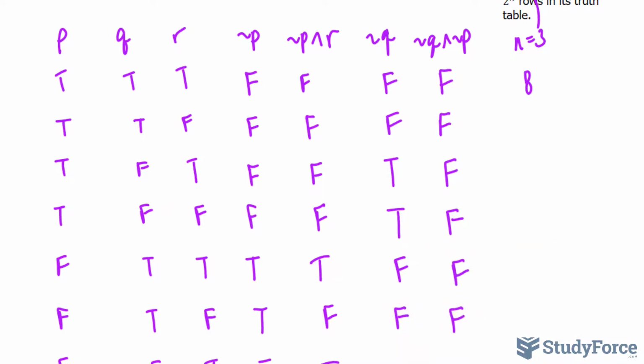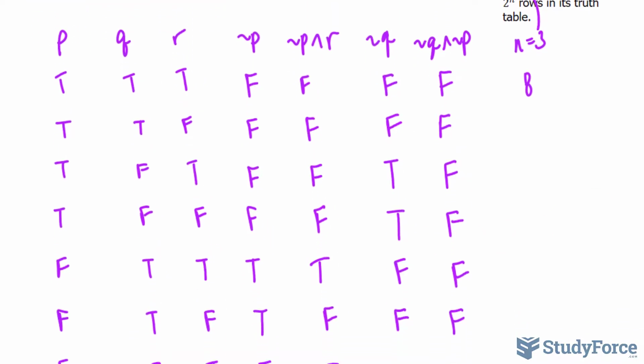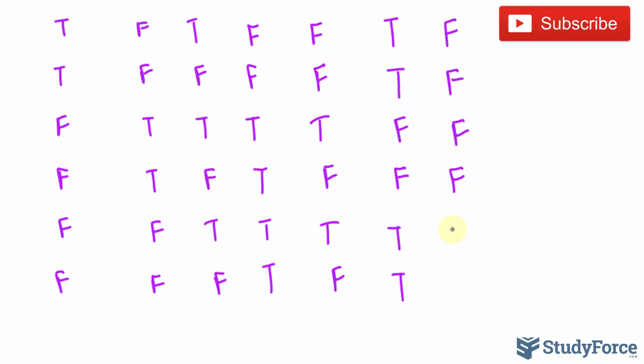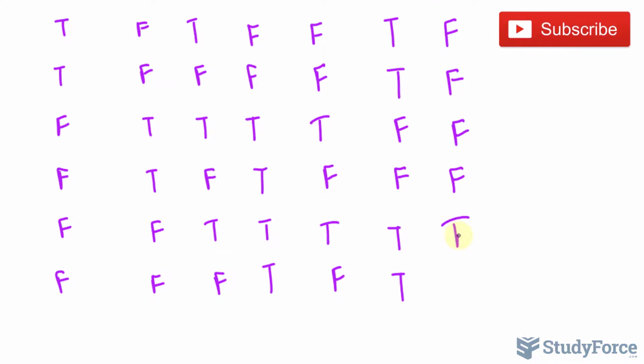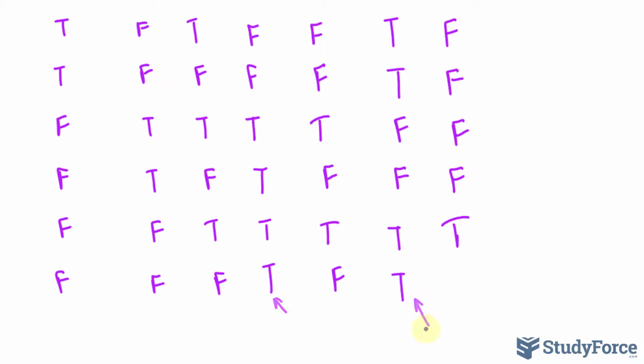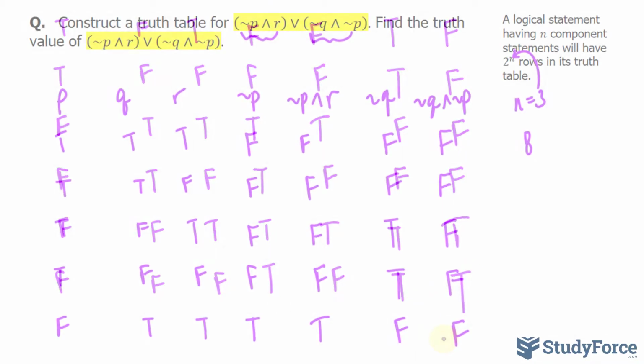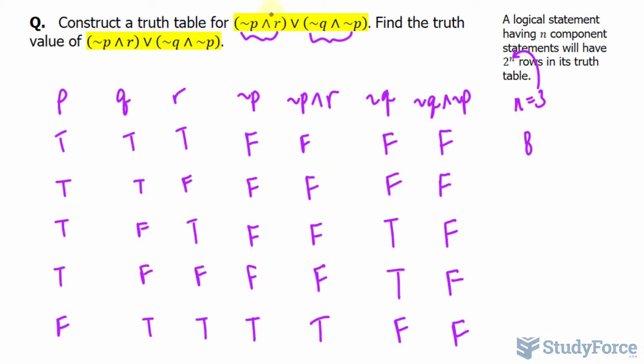So we won't even analyze the other one. False. This one is true. And remember, tilde P was in the fourth column. That's both true. So this one is true. And the same thing can be said about these two. So we'll put down true. The final column should be the whole statement.